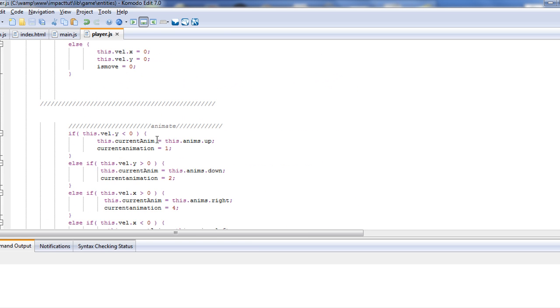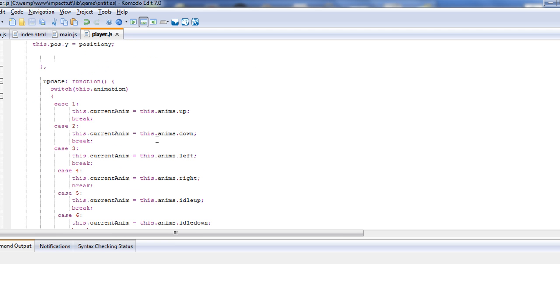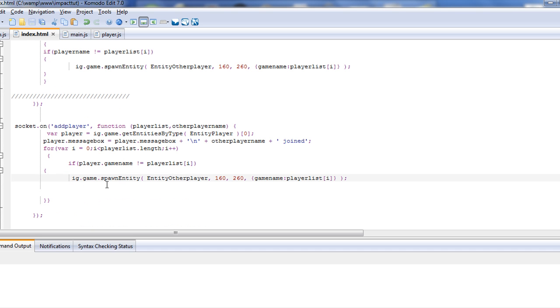If you go over to player, I've added it to this player file because let me tell you a difference here too. When you create, and we haven't got into this yet, but we will in the next couple videos, and this is more of an impact thing right now. If you're not using impact, then just remember whatever you want to spawn there, whatever you want to create there, that's where it's going to be created, in this index. You're going to create it here for everything that's there. So however you're doing it, if you're not using impact, that's up to you, but just know it goes here, and you'll understand how I'm doing it.